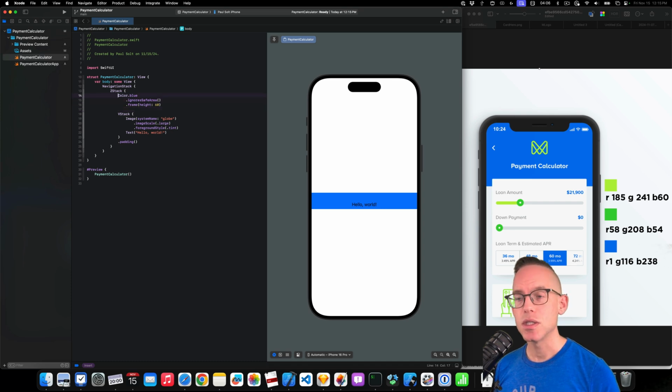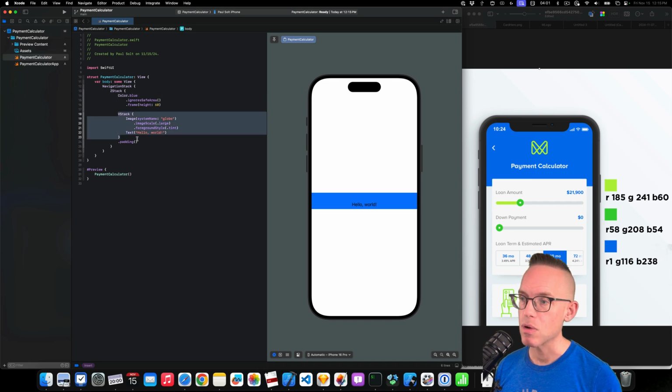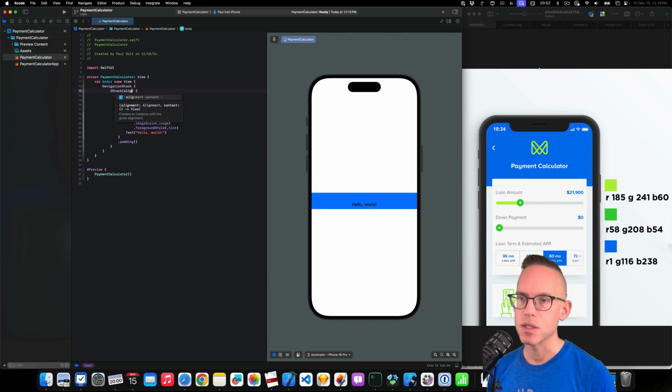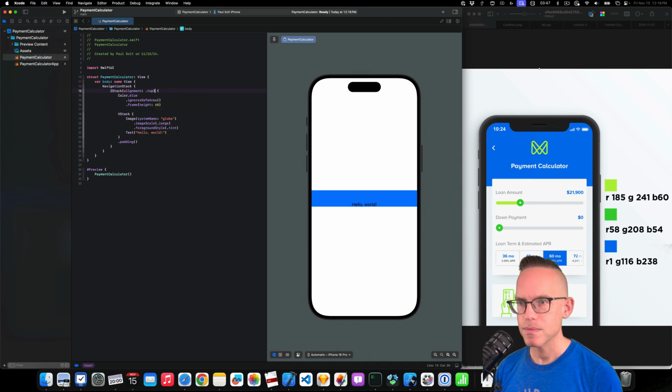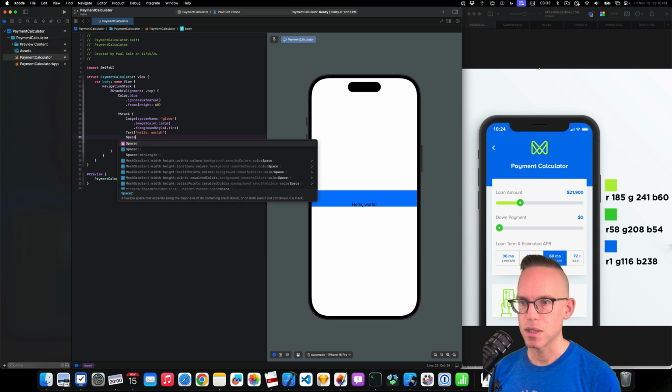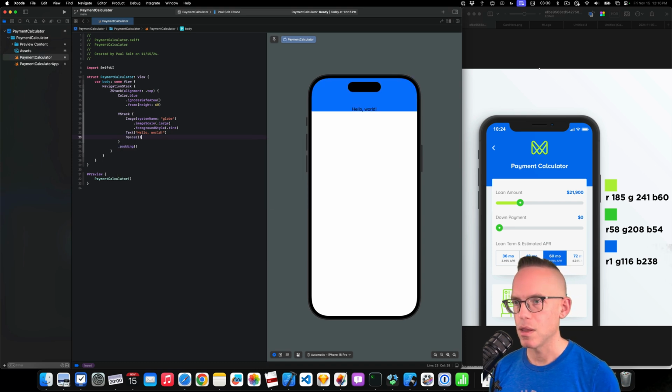But the next thing that we need to do is it's trying to center everything. And since we don't have any other content that is making this really tall, it's not going to push it up. So there's several ways of doing this, but just to make sure that we're going where we want, we're going to use this alignment parameter, and we are going to do the top. And so that's going to give us the top layout. Unfortunately, we still need to push the content up. So let's give ourselves a Spacer down here. And there we go. We've got our layout.